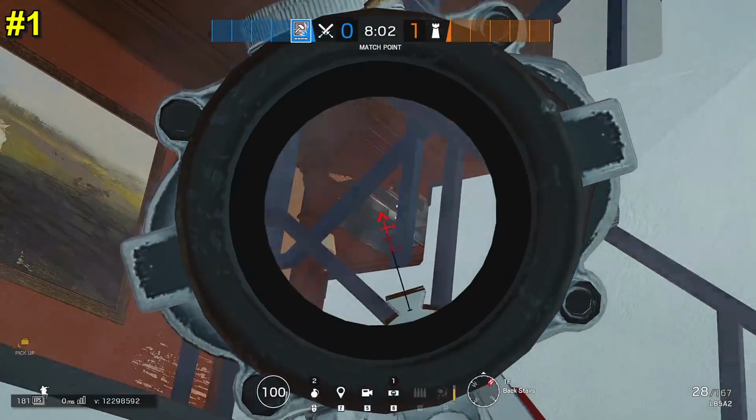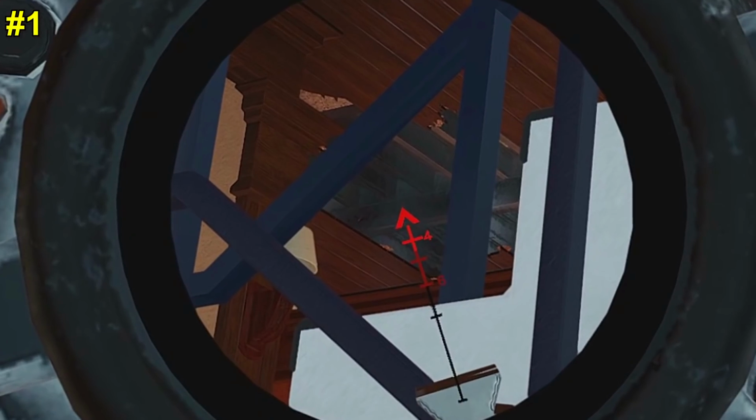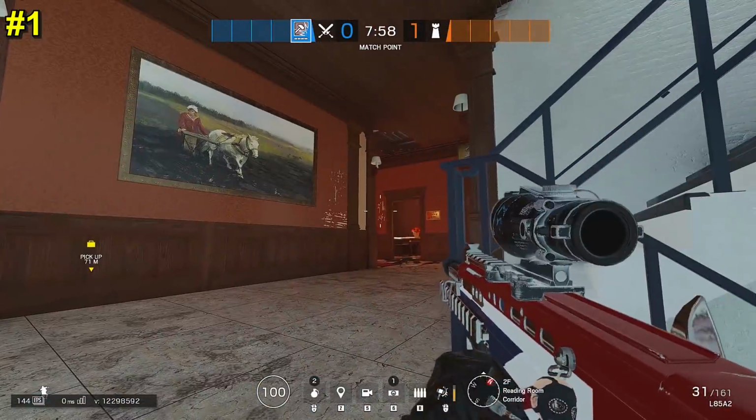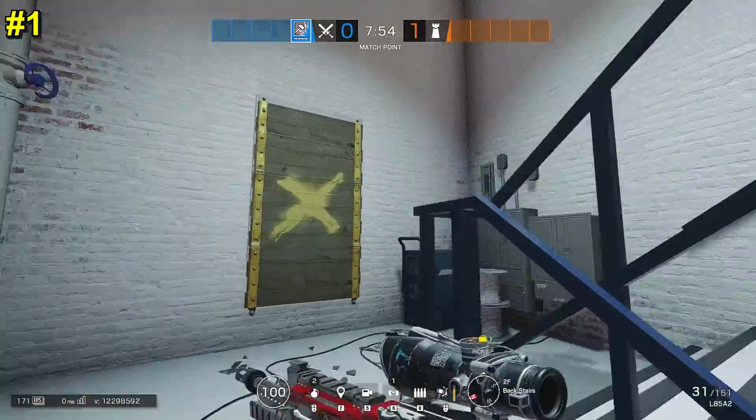So this can be really handy for stopping those Ash rushes and keeping an eye on what's going on the map without overexposing yourself. Now, I did get this tip from a Macie Jay video in which he absolutely wrecked someone coming up these stairs, and I was gobsmacked. I've never ever thought to use this angle in this way.